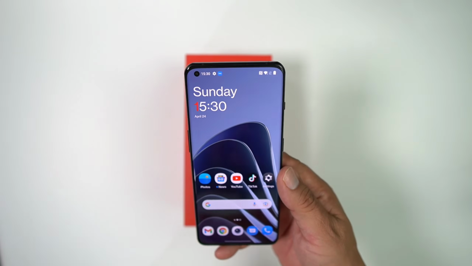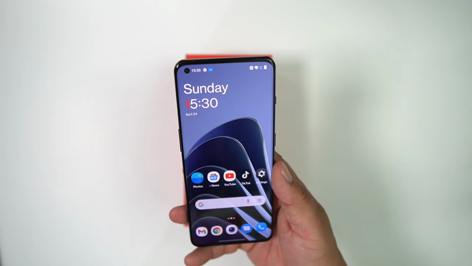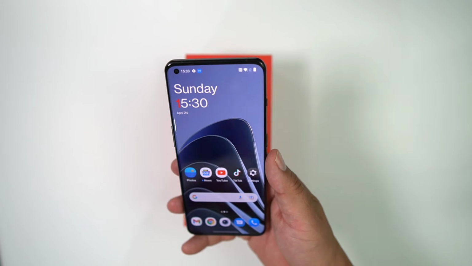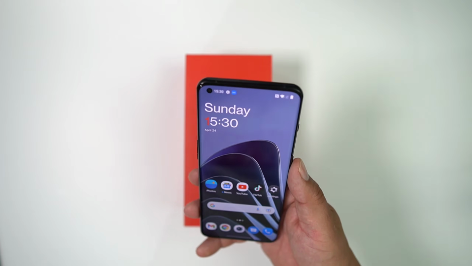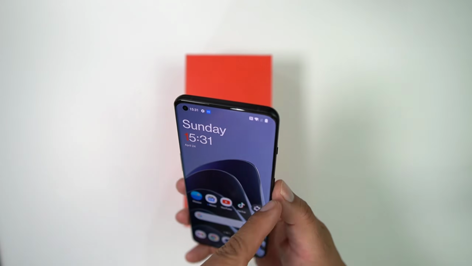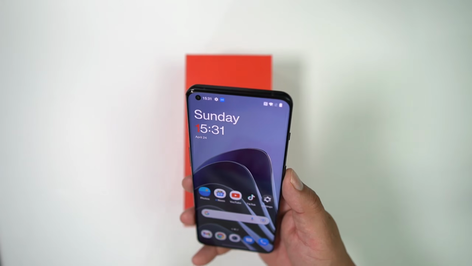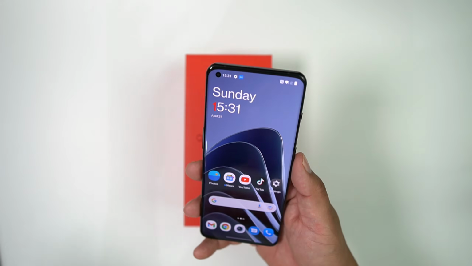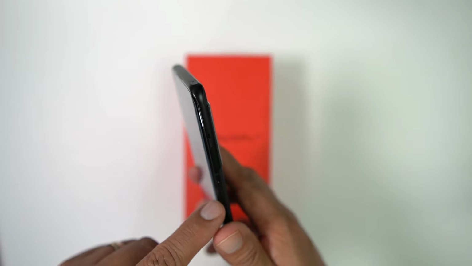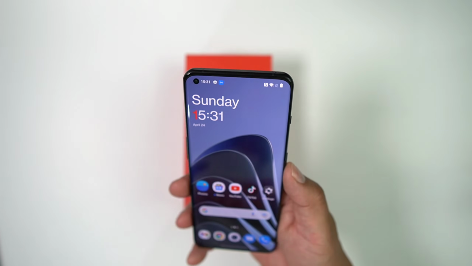Now, this is an amazing device, but you're wondering how to turn it off, power it off, switch it off, however you want to call it. And I don't know why Apple, Samsung, OnePlus, even Google have disabled the power button to be able to do what its main feature was when they first started building smartphones. And that's if you hit the power button, it powers your phone off.